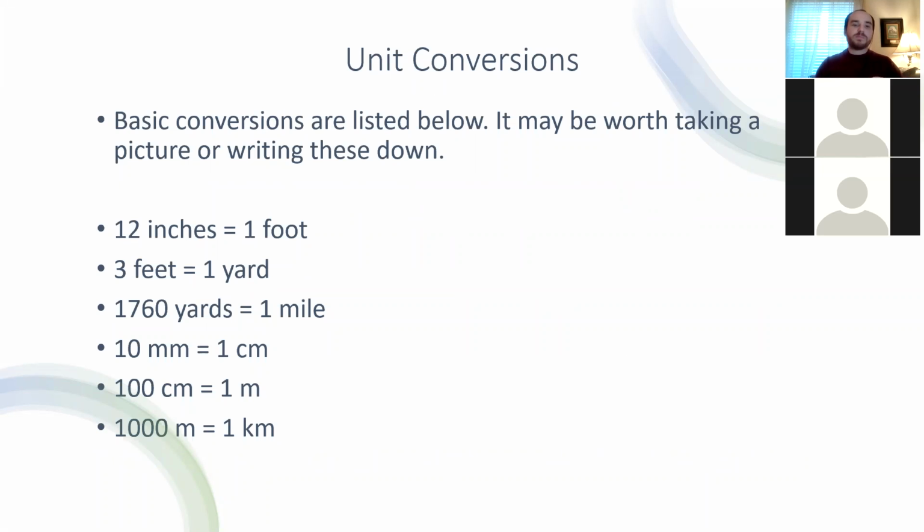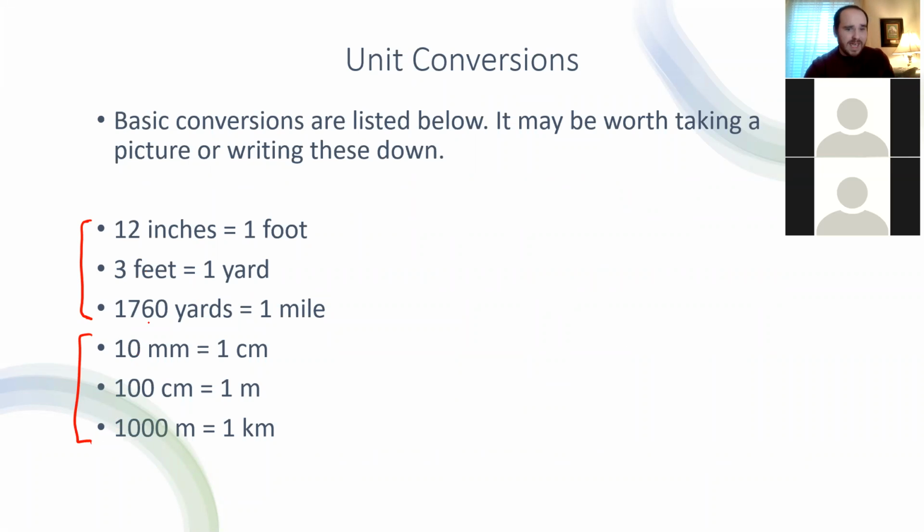So here are some basic conversions that you're going to need for the math-based assignment. We've got 12 inches to 1 foot, 3 feet to 1 yard, 1,760 yards to 1 mile. You'll notice these are all measurements that we use in the US, so inches, feet, and yards. These are all metric system stuff.